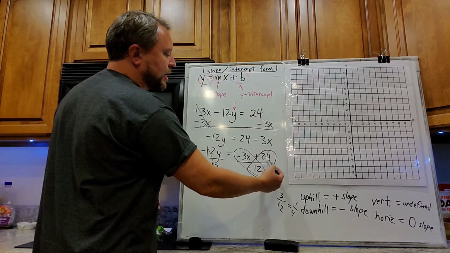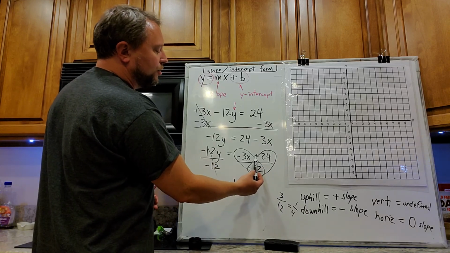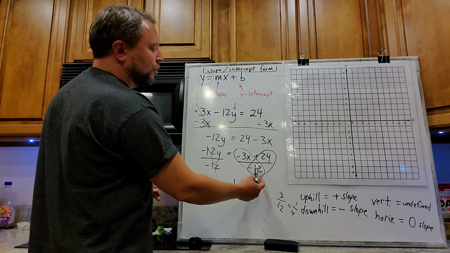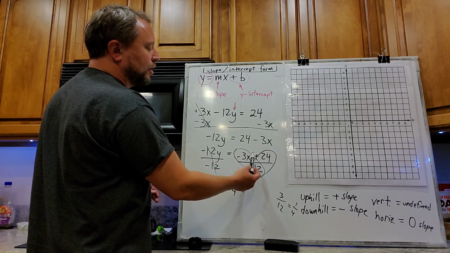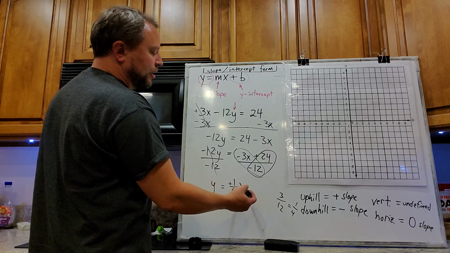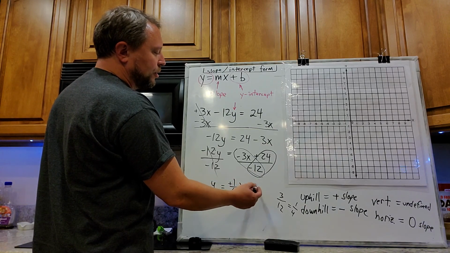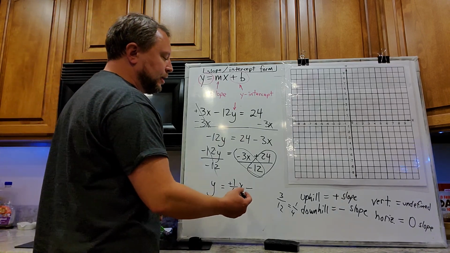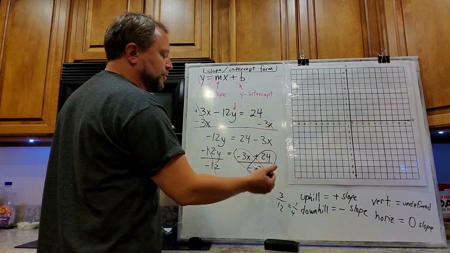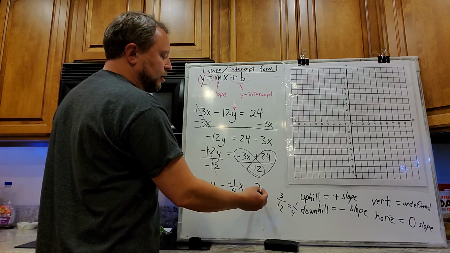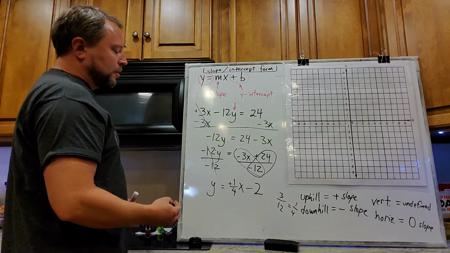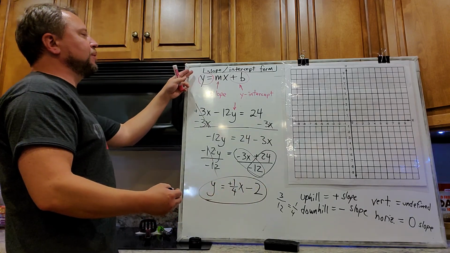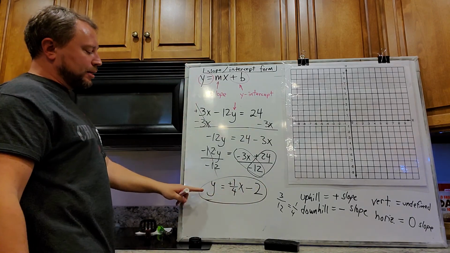All right, now for the second half of this, I'm doing another division problem, only this time it's positive 24 divided by a negative 12. So positive divided by a negative is a negative. And then 12 does go into 24 nice and neatly. It goes into there 2 times. So I get a negative 2 for that spot. Now this equation is in slope-intercept form. The y is by itself.